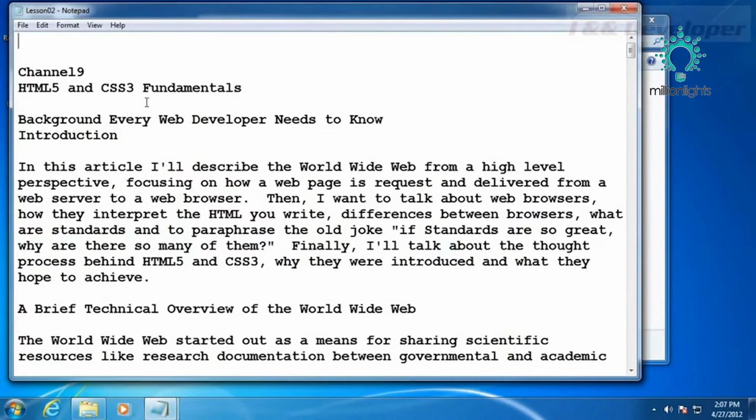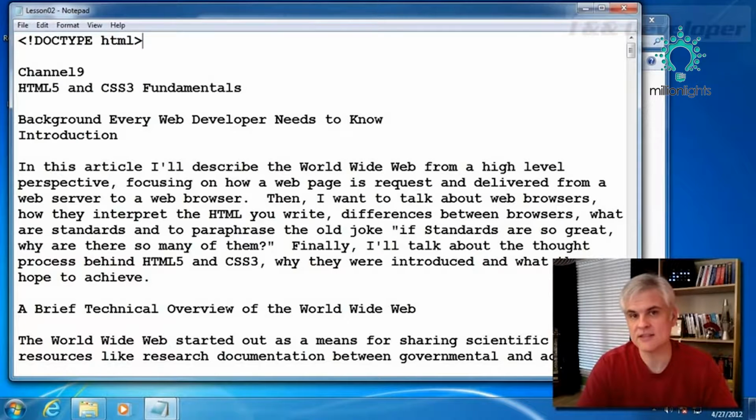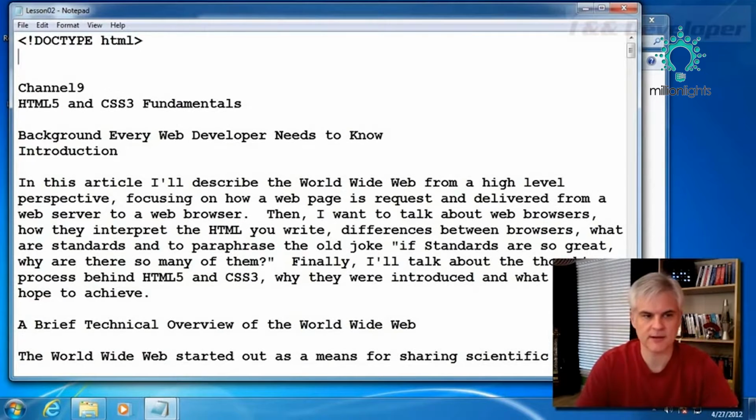All right, so back up to the top. We're going to open up an angle bracket, use the exclamation mark, and type in doctype space lowercase html. That tells the world that you are creating an HTML5 document. All right, we'll talk about what doc types are in lesson number 4, so let's not worry about them right now.